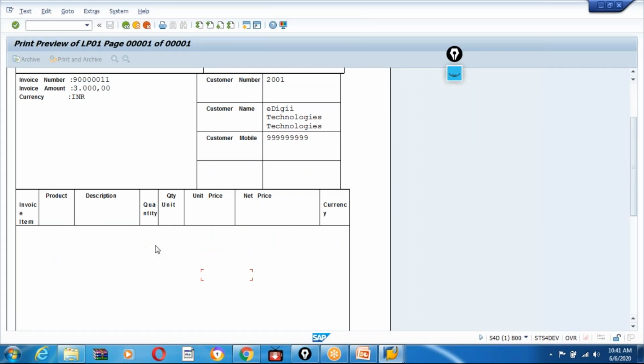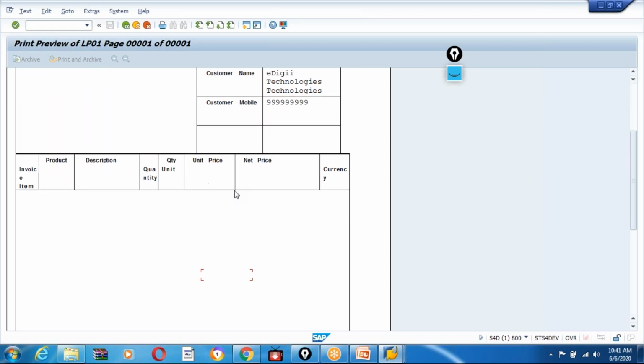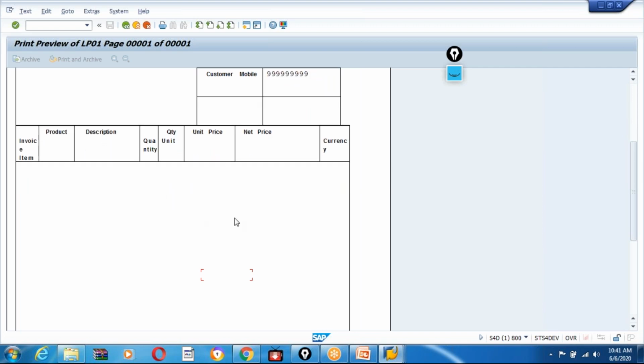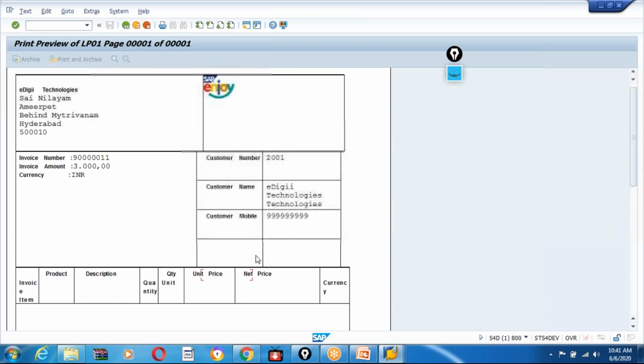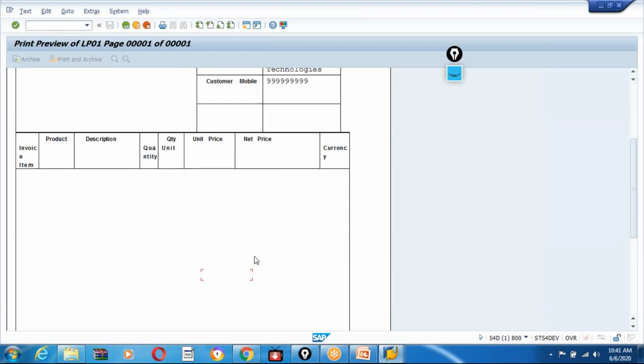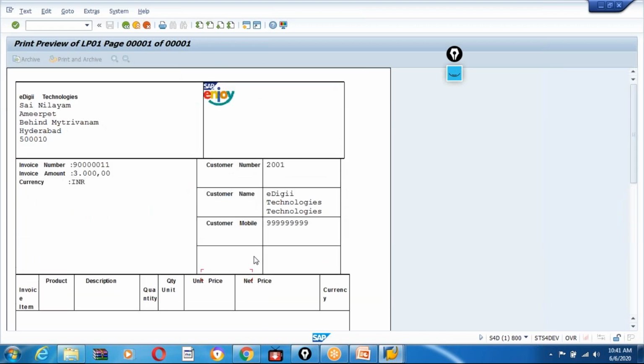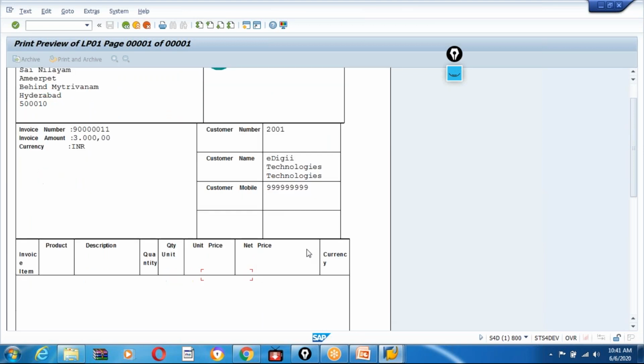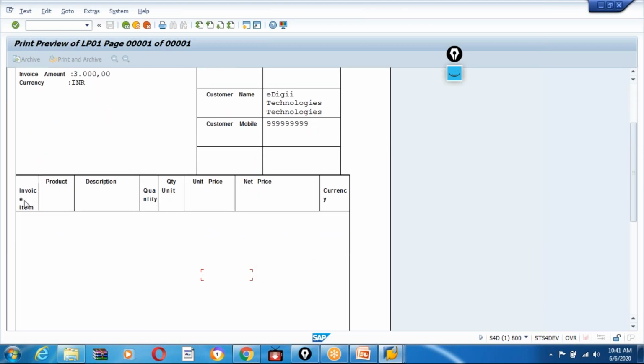Product description. See guys, we are getting a space issue. Did you really see this? See here, it's not perfect. Quantity unit, quantity, the description. Here itself I got some kind of space issue. If I have 8 items, maybe I can increase the window size a little, but still I'm getting some kind of issue.